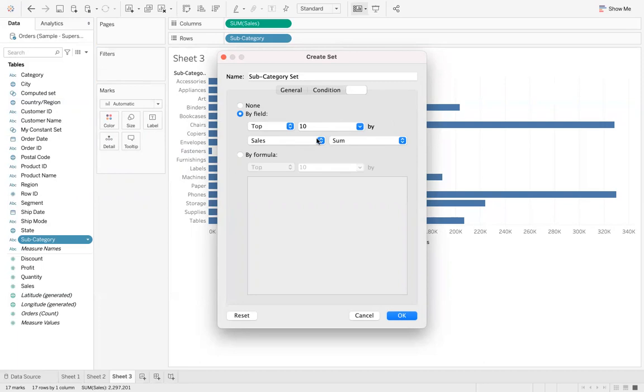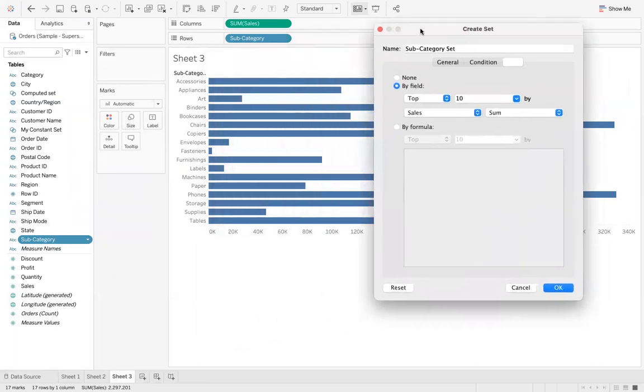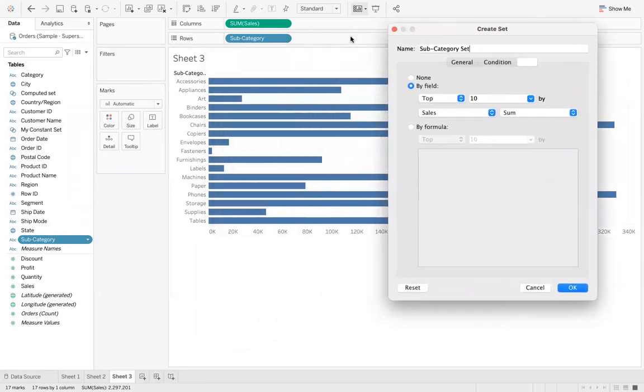So I can create one set, top 10 subcategory with the sum of sales, and create one more set, top 10 category with the sum of profit. Then I can combine those sets and put the combined set into the color area, and it will show me the top 10 sales with the top 10 profit values in my set.